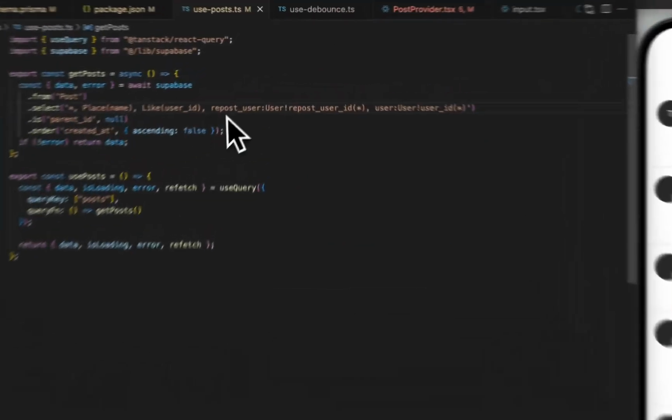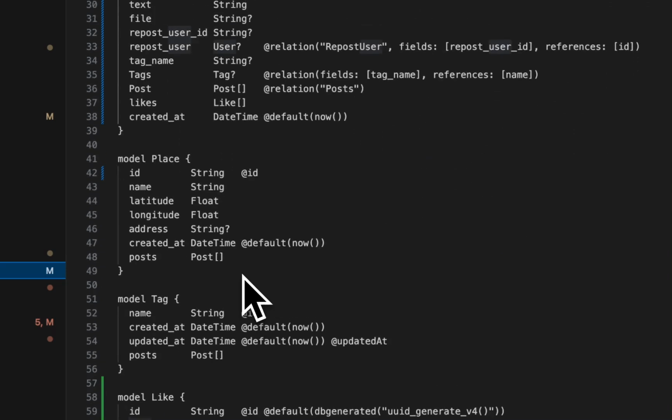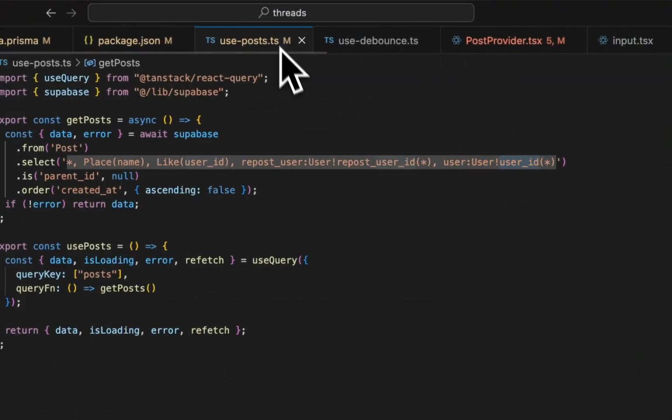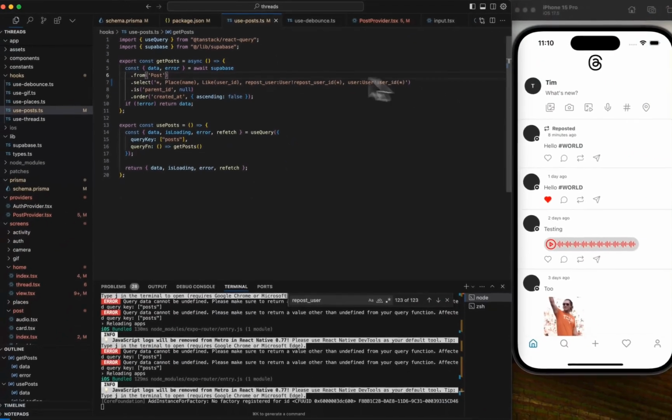In our hook. So you have to differentiate between the repost user. They're both referencing the user model, but they're referencing different fields of the repost user ID and the user ID. So you have to clarify that in your query now, which certainly makes it a lot more complicated.